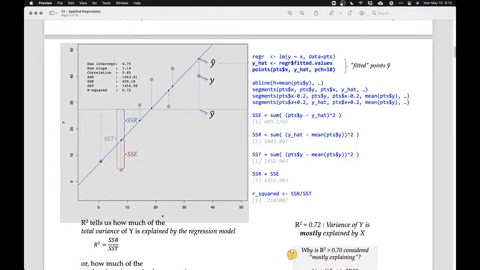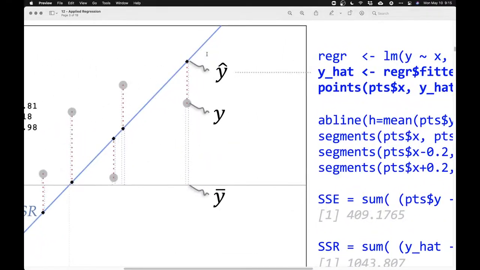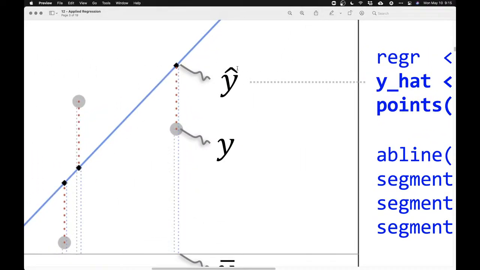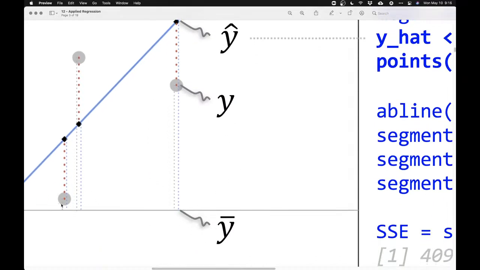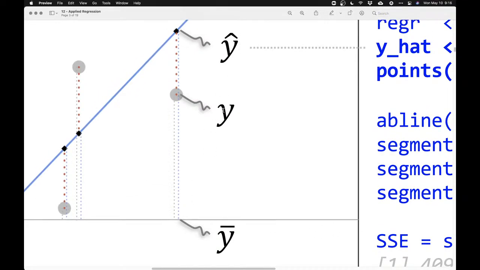In the handout, I've shown that the fitted value is called Y hat. It's got a little birthday hat on it. The hat really says that this is an estimated value. It's an estimate. The actual value is Y. We had X and Y. The actual value is Y, all right? And of course, the mean value of Y is down here. That's this horizontal line right here. So fitted value, actual value, mean value.